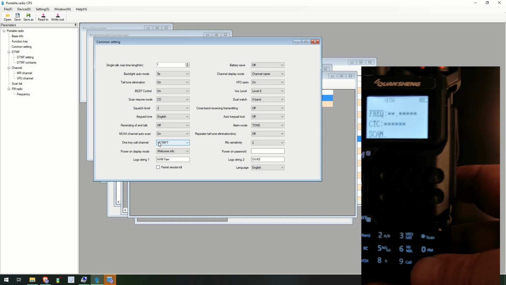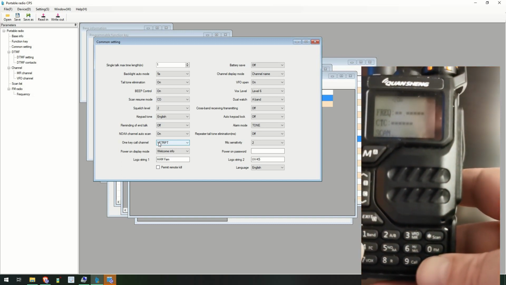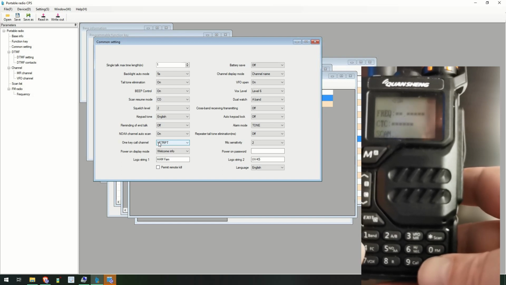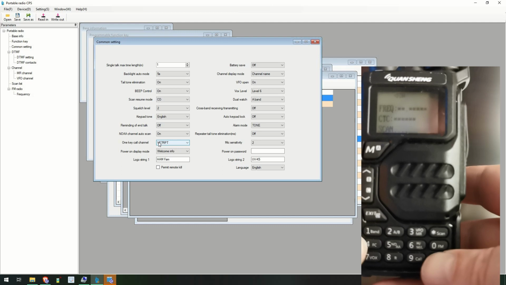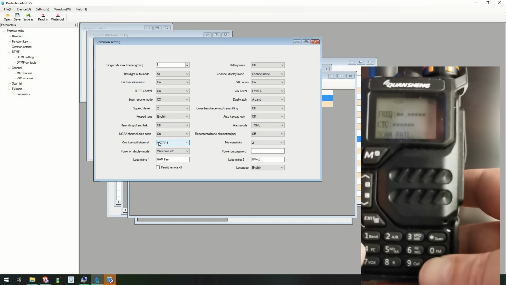Yeah, you need to be into a frequency, and then you start doing a scan, and it'll find the CTCSS that's being used on that frequency. So it's good for stuff like that. If you've got a GMRS or an FRS radio, and you want to find out what you're broadcasting in, you want to match up the radio to that, so you can listen in. Or you can just turn off the CTCSS on the Quansheng, and it'll let you listen to everything.